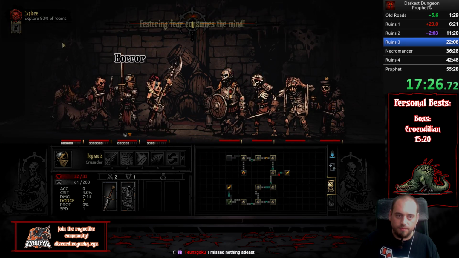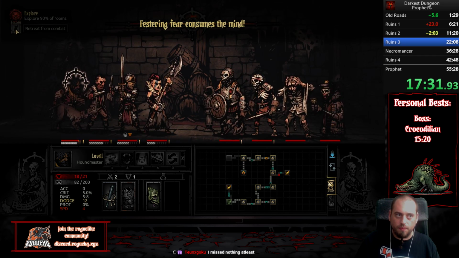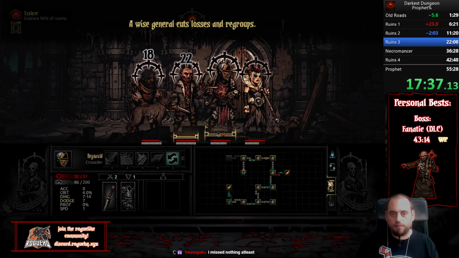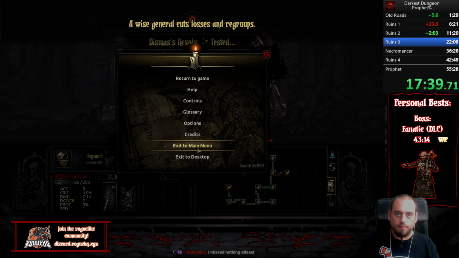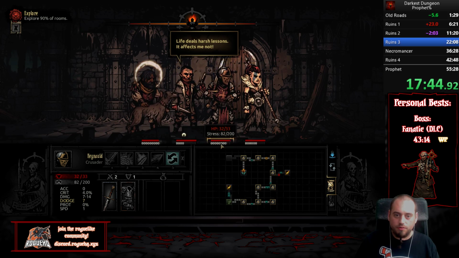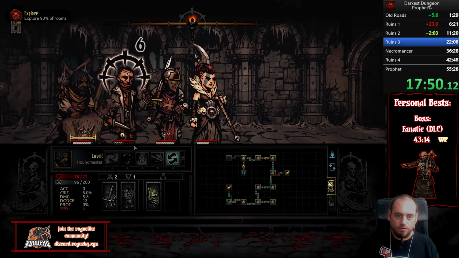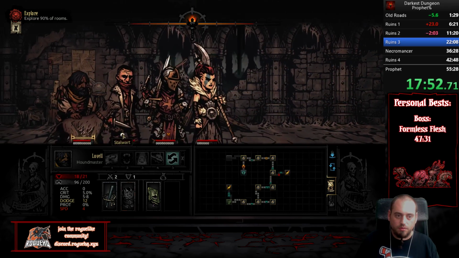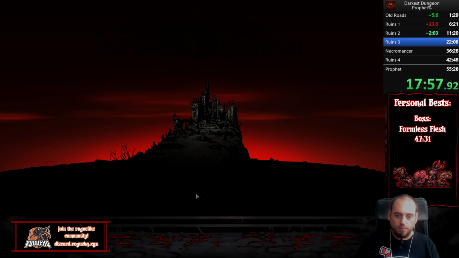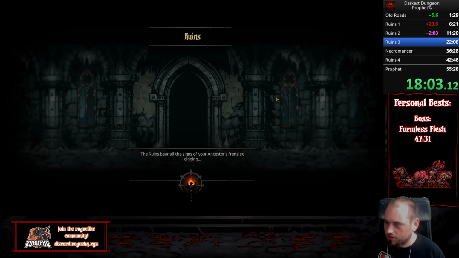Fight this? Festering fear consumes the mind. Probably not. Retreat fails. A wise general cuts losses and regroups. Easy. So nobody is afflicted anymore. I mean, the Houndmaster is pretty close. Oh, probably not. Nope. I don't want to do another scaredy cat after this one.